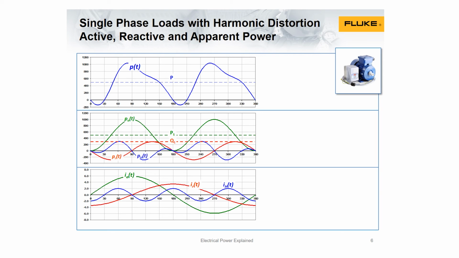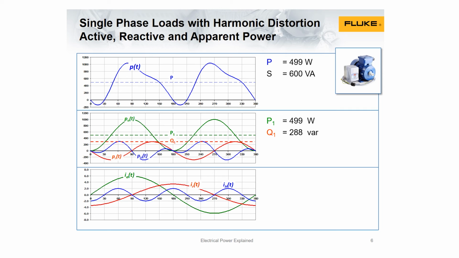Power into the load. The power into the load is now 499 watt for the apparent power of 600 VA. Active and reactive powers. The green fundamental active power is the only wave having a net result, 499 watt. The red fundamental reactive power, Q1, is 288 VA reactive peak.